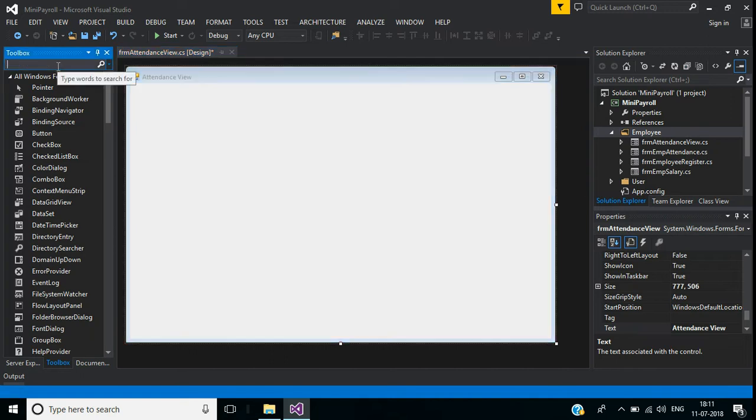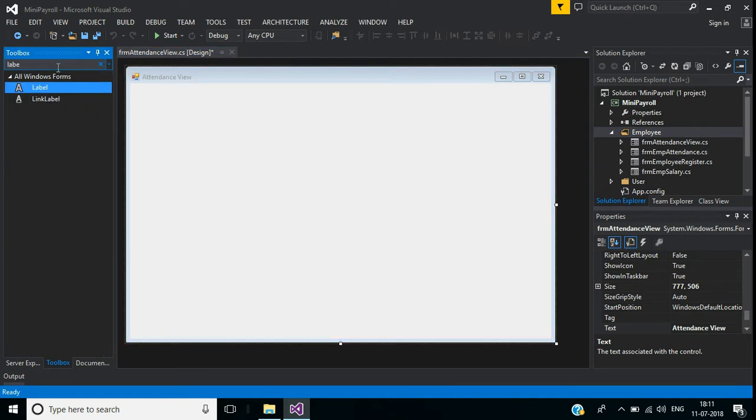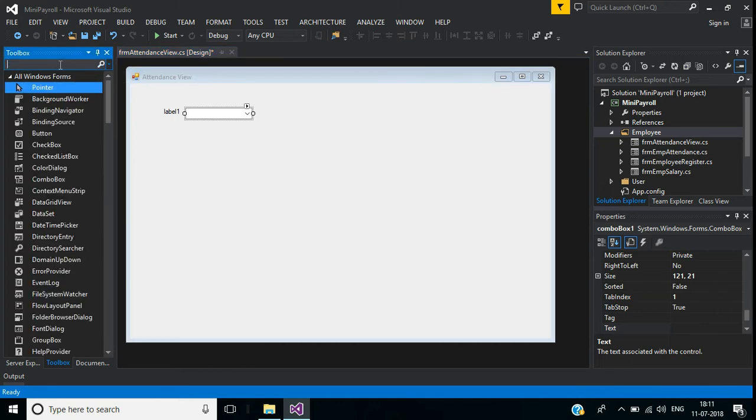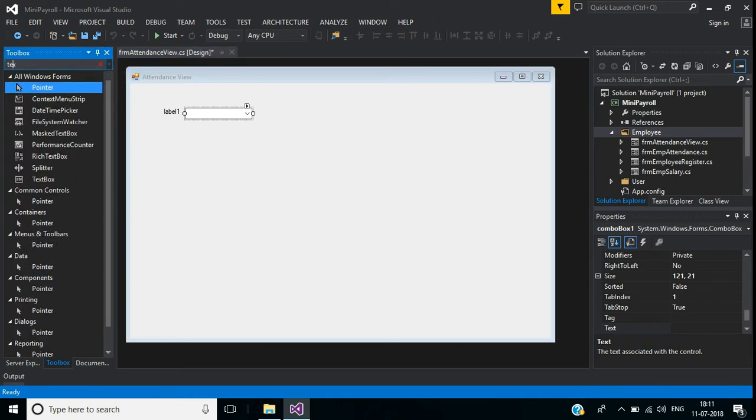In this screen, I will use a label, and then a combo box, and then a text box.